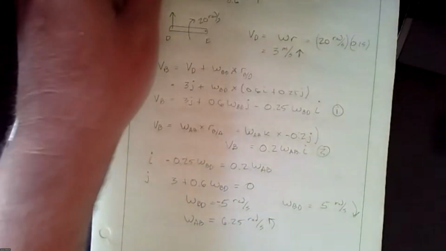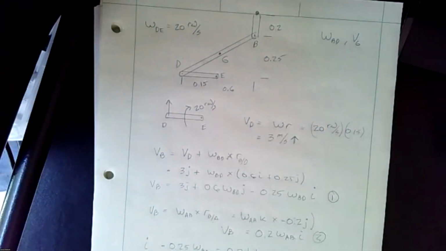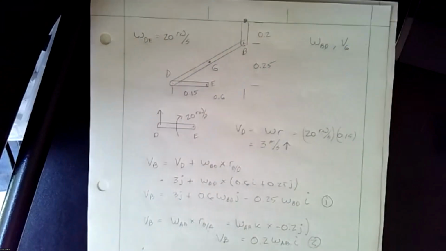In the next lecture, we're going to do problems similar to this, except now we're going to add acceleration to it. The only difference is now we have two terms, right? We don't just have velocity, but for acceleration, we have to deal with tangential and normal. And so that makes it a little more complicated, but not too much. So I would say if you understand what we did here, then you should be in good shape. So that'll be the next lecture.